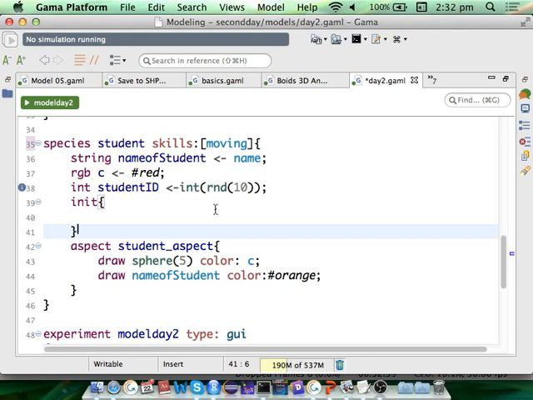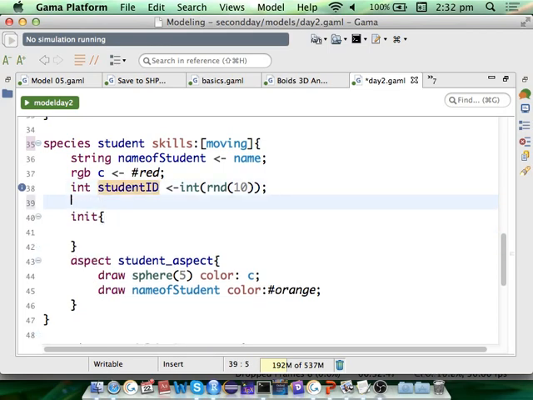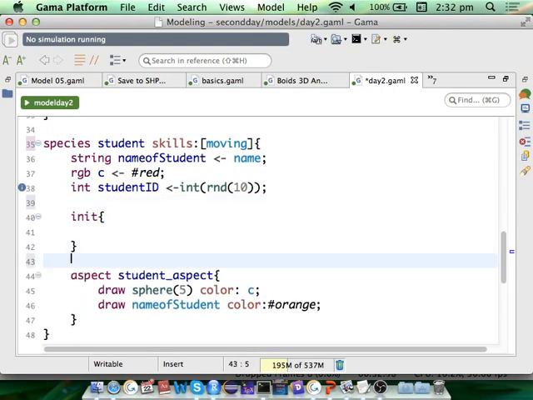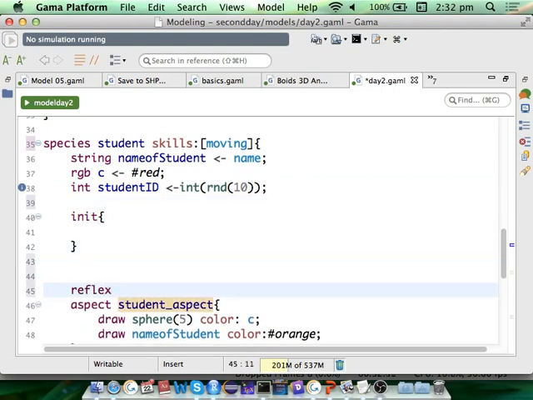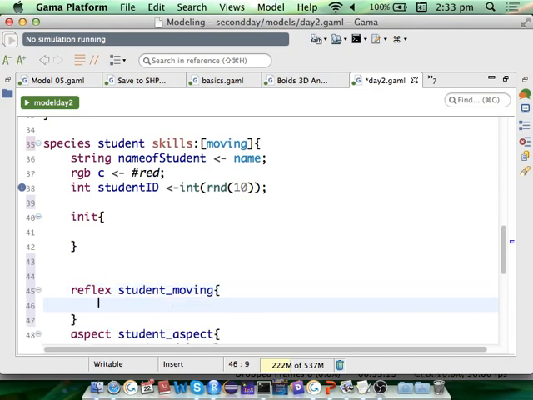But again, for small experiments, you don't want to be very specific. So we have something like a verb called, okay, let's first do a reflex. I will tell you what it is, reflex. So this is an object and we have to give a name: students moving. And the brackets, the block. And what is the reflex? Simulating continuous.